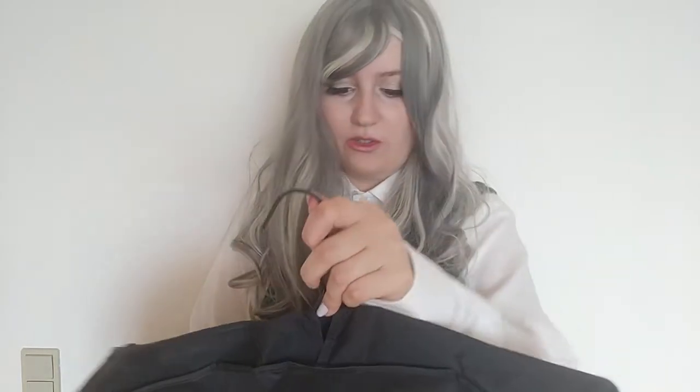Hey everyone, welcome to all cosplayers and cutie pies who are coming by. Today I'm gonna show you my very first Lolita dress. I've been so in love with Lolita fashion forever, but I'm also really cheap and Lolita dresses are expensive — like really expensive often. But I found a secondhand Lolita dress that I adore and that was very cheap, about $20 for the entire dress. So that's what I have here and what I'm gonna show you guys and throw on.